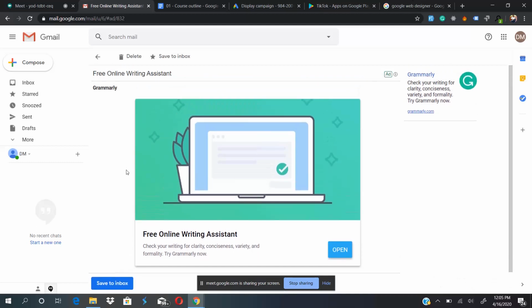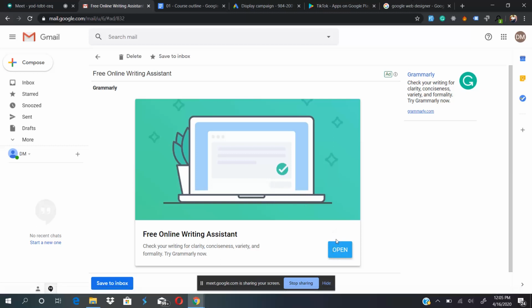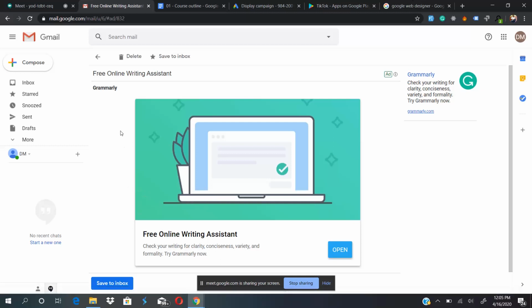Now Google charges per click again, and the reason is, as I'm just clicking on it now to open, Google doesn't care. The way Gmail works is Google doesn't care whether someone ends up clicking this button, because this is still an email. They are still expecting me to take an action, which is to open. They're expecting me to click here to open, and if I click here now, it should take me to the Grammarly website. So Google charges when someone opens that email.